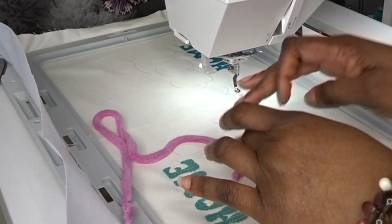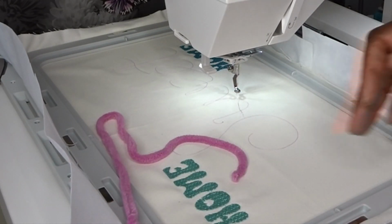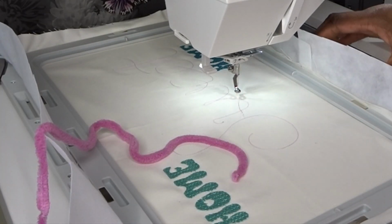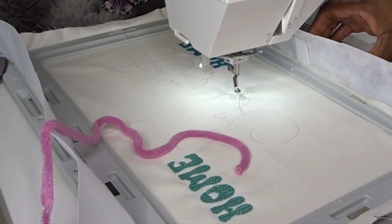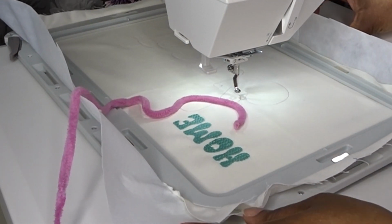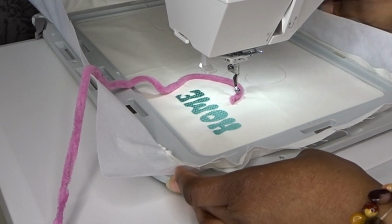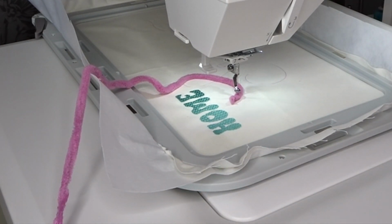Okay, right, let's see what happens. Attach my hoop, press a foot down, and if anything I can always stop if I have to.